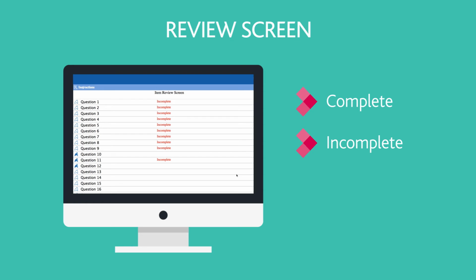For example, if you have only clicked 2 options when answering the question, but you are asked to click 3 options, this question will show as being incomplete, and you can return to it and complete the answer. Flagged. If you have requested the question be flagged for review because you want to look at it again, then it will show on the review screen as being flagged.